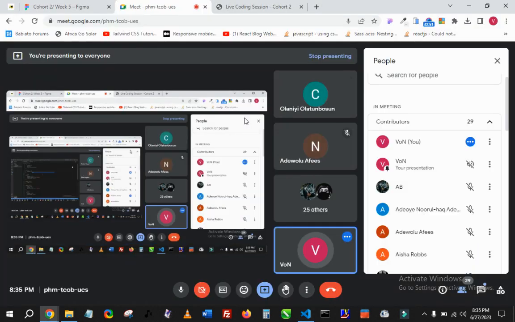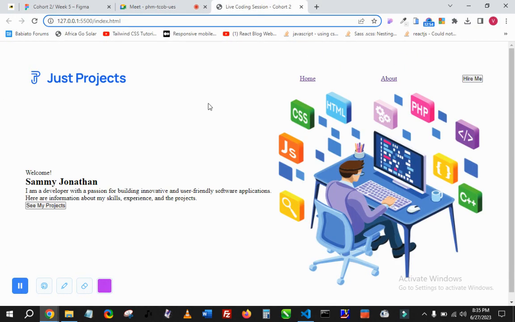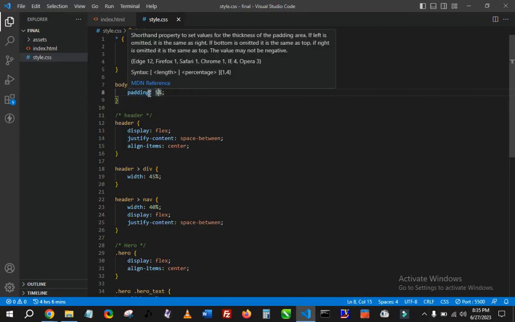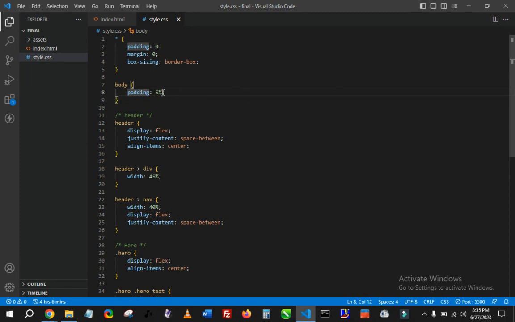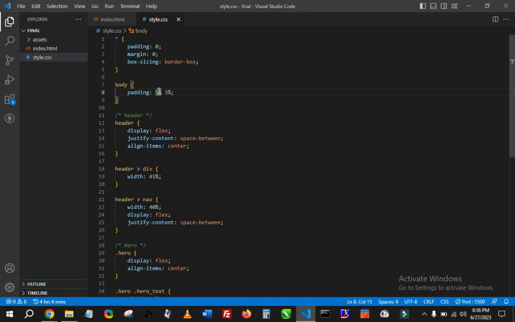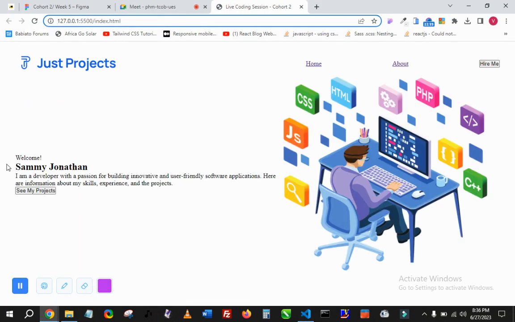Let's try that if it's not crazy. 5% is plenty. Somebody said 5% is plenty also. I mean, all right, so 5% top. Let's try 3% left and right, right? Okay, so 5% to the top. Let's see. Okay, that's kind of much. So let's try 2% top and bottom, 3% left and right. Not so bad. Not so shabby. Okay, it's not so bad.